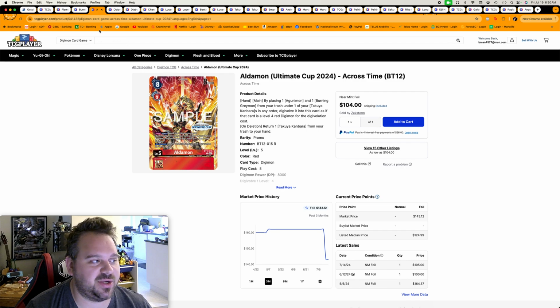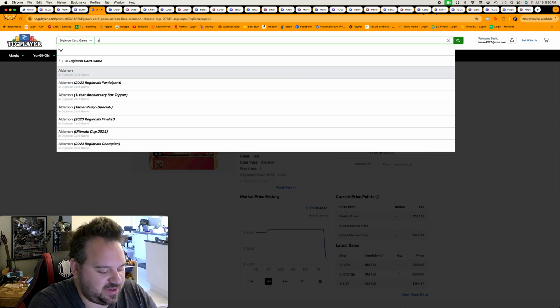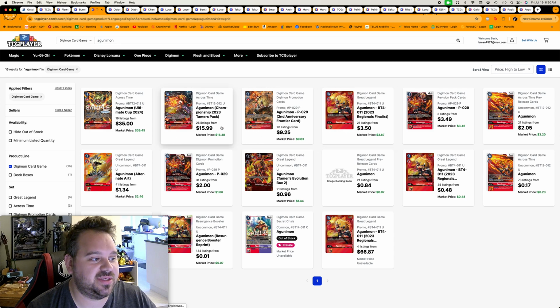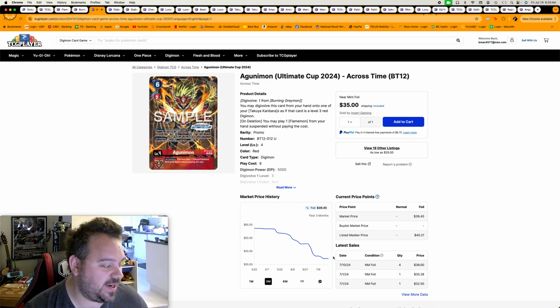It's gonna go down. And one thing I didn't actually think of looking up here is the Agunimon, because the Agunimon is actually quite affordable now. So you got the $16 one from the championship that I already have, but if you wanted that Ultimate Cup one, it's actually under $40. You can get these for 35 bucks. They've been selling. They've come down quite a bit, so that's really, really good.